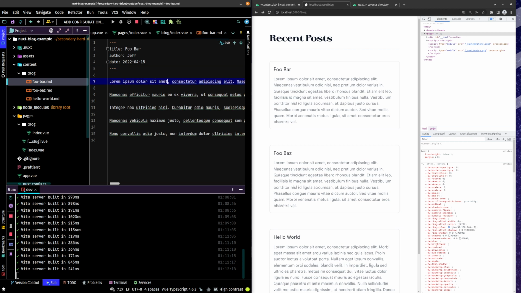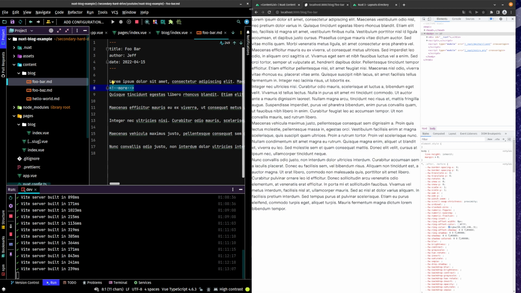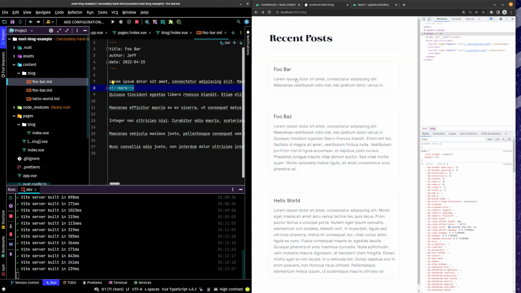Another thing that's nice about Nuxt Content version 3 is all I need to do in order to get a description is add in this more thing. Whatever is above it, not including the front matter, is the description, and it's obviously included in the post as well, but whatever's below it is not the description.